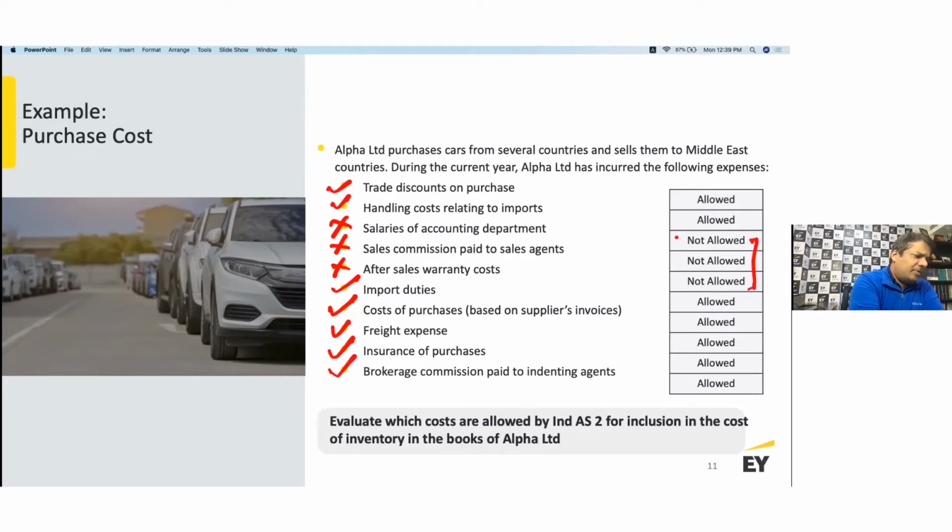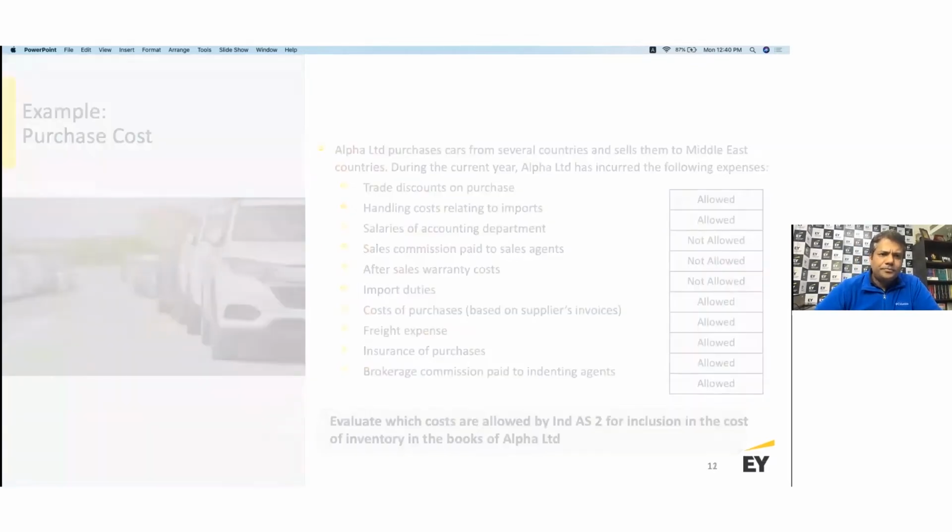These three types of costs are not in this example. There could be many which are allowed or which are not allowed, right? The principle is: is this a cost which is necessary to be incurred to bring the inventory to its present condition and location? If the answer to that is yes, then are these incremental costs? If the answer to that is yes, then you need to consider them as part of the cost of the inventory. If the answer is no, then ordinarily they will not be considered as part of the cost of the inventory. All right.